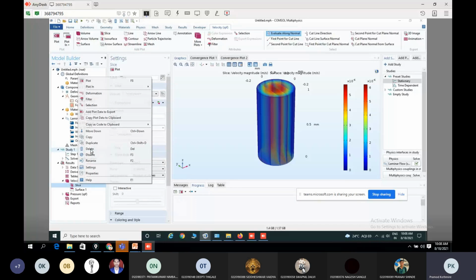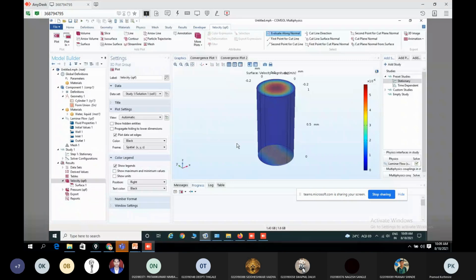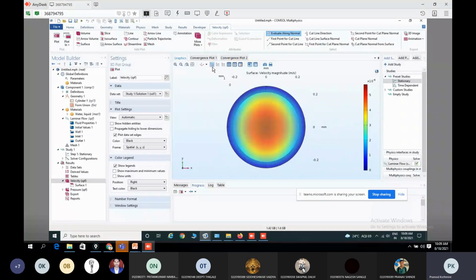ओके, तो मैंने सरफेस लिया है, so you can see if you take the cross section of it, this is the cross section, and this is the velocity contour. So what does zero velocity indicate? Zero velocity indicates that the velocity is minimum. So velocity minimum zero कहाँ पे है? Where are you seeing velocity is minimum?